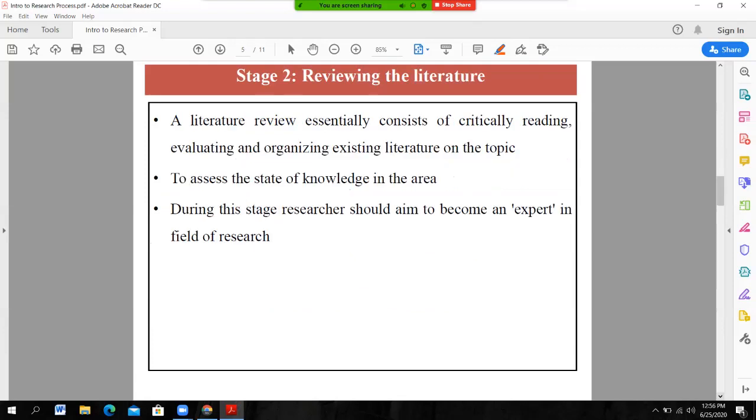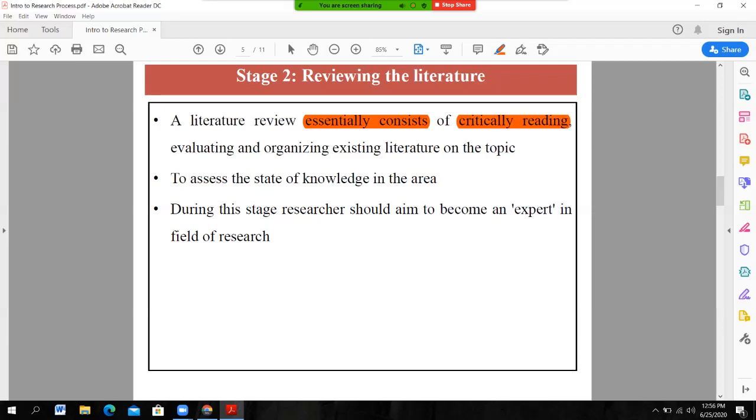After selection of the research topic and development of the research objectives, the second stage is reviewing the literature. This is also a most important and critical stage of research, because literature review is an integral part of research. This step consists of critical reading of the relevant literature about the research topic.